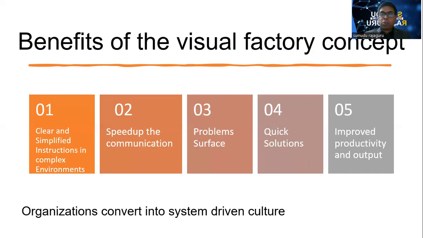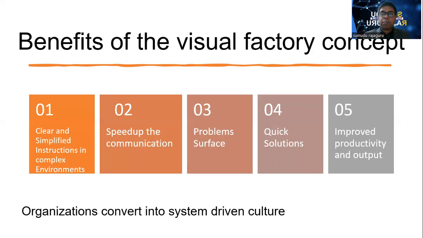I think now you have some rough idea about the visual factory concept. If I summarize everything, the visual factory means we have to provide all data and information through visual mechanisms. When we talk about visual factory, there is a very specific subtopic called the visual pyramid. In the visual pyramid, there are mainly three elements: 5S, visual displays, and visual controls. Currently, we also talk about Poka-yoke. When we implement all visual-related concepts, that factory converts into a visual factory, and the factory starts to talk rather than the people working in the manufacturing area.